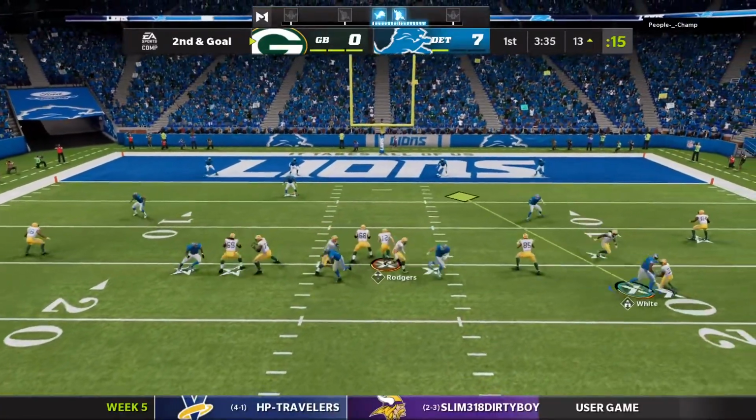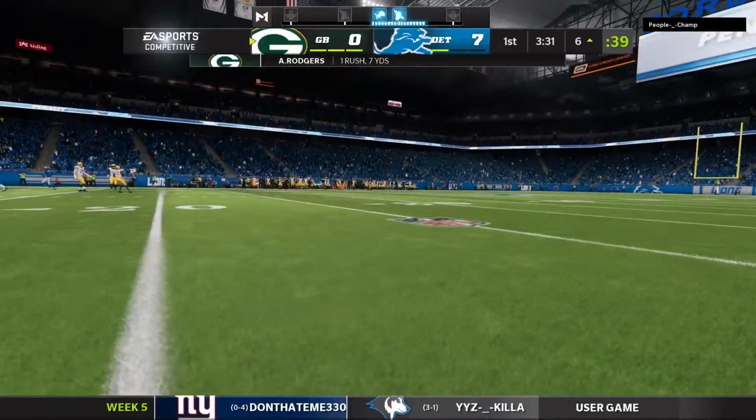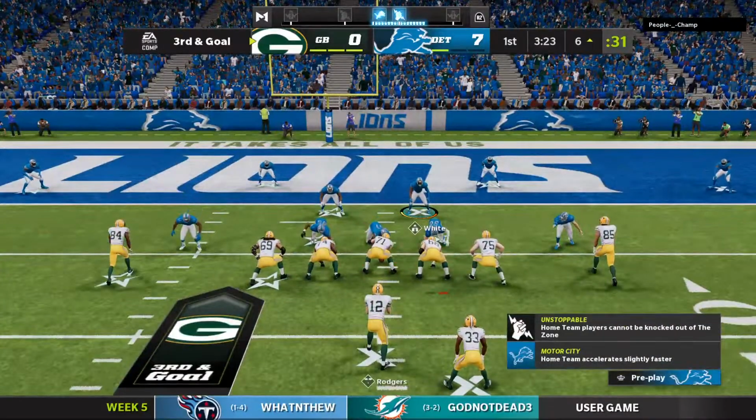Now they'll throw with Rodgers, sliding out of the pocket. And he'll protect himself at the end here as he winds up getting pretty decent yardage. Give him 7 there on the tuck and run, and they're in better shape now for 3rd.